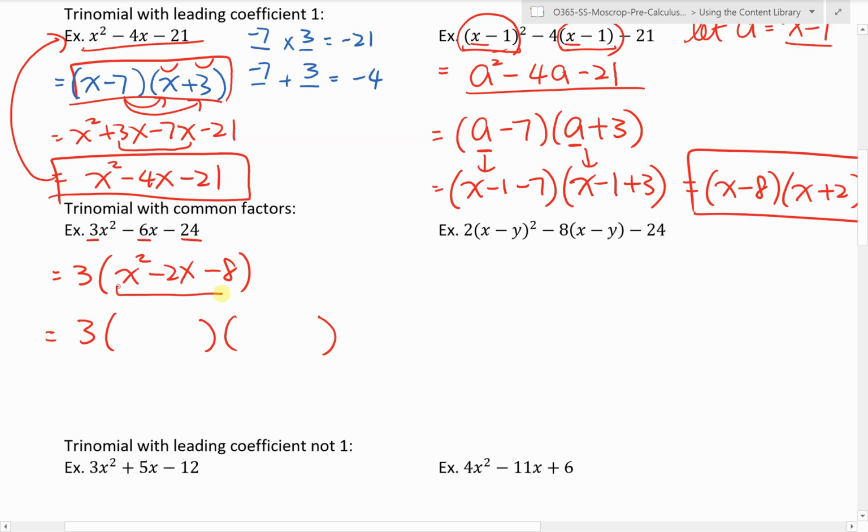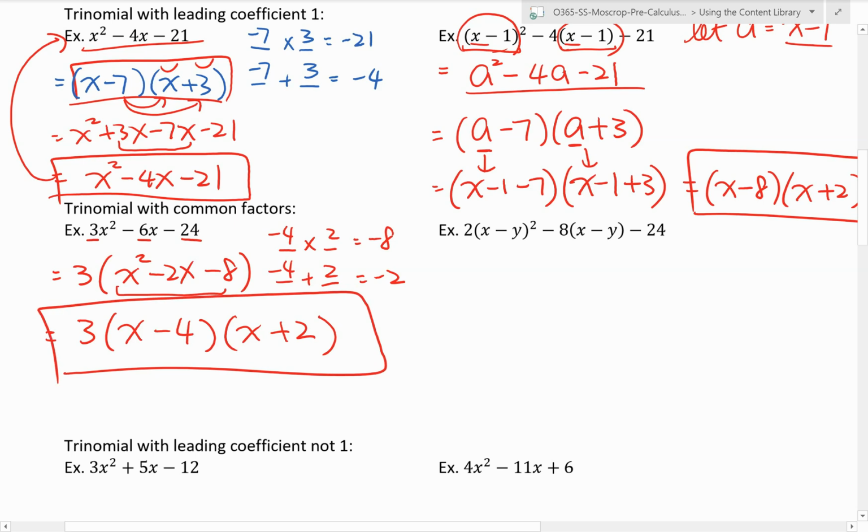Again, we're looking for two numbers multiplied to negative 8. And the same two numbers should add up to negative 2, right? Again, the numbers multiply to the constant and add up to the middle term. And it would be negative 4 times 2 in this case. Negative 4 times 2 is negative 8. Negative 4 plus 2 is negative 2. So again, when you factor simple trinomials, it always starts with the x's. And the numbers we got were negative 4 and positive 2. And that is our final answer.